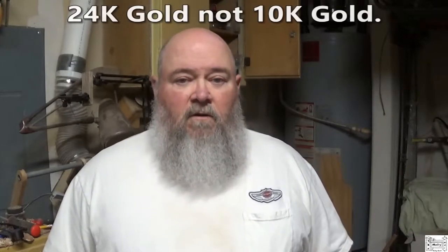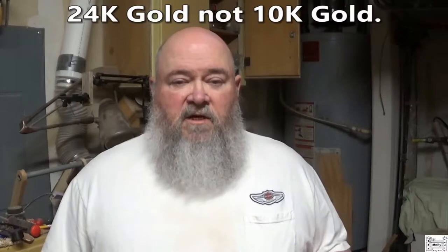So your 10 karat gold, your satin gold, your satin silver, your pearl silver, your nickel silver, whatever terms they use for those, and your black chrome are going to be the least wear resistant of the platings you can get. You notice I didn't mention chrome there. Chrome and 10 karat gold are almost always the same price for each kit, and the chrome actually will last a lot longer than the 10 karat gold. The 10 karat gold and some of the others that I mentioned are some of the least wear resistant platings that you'll find.